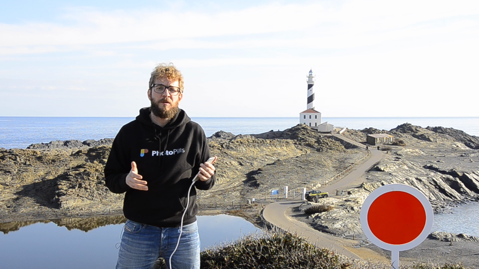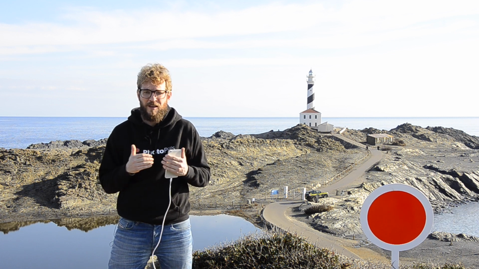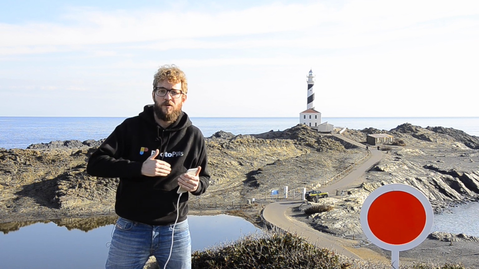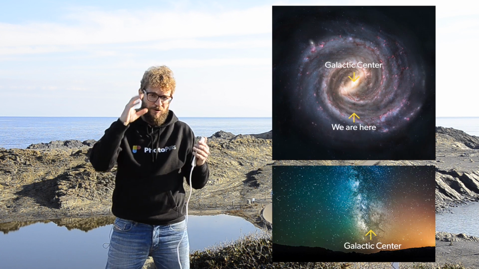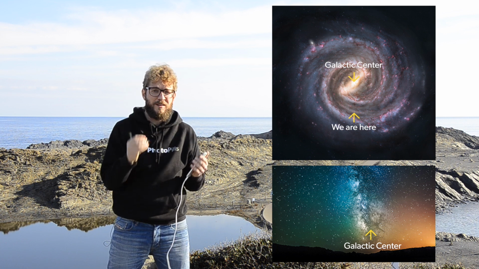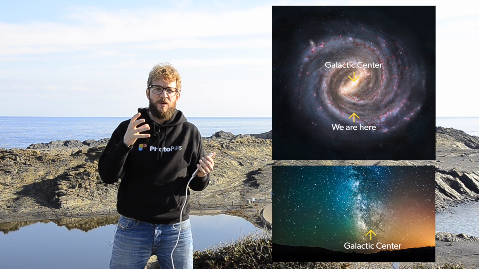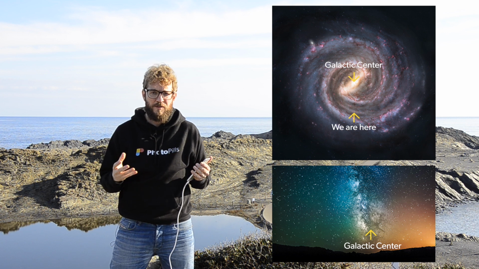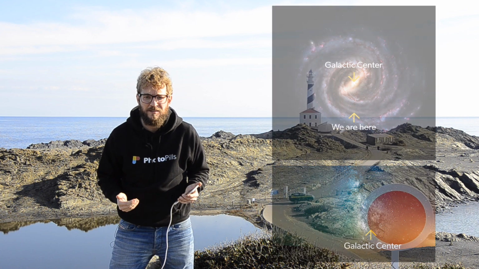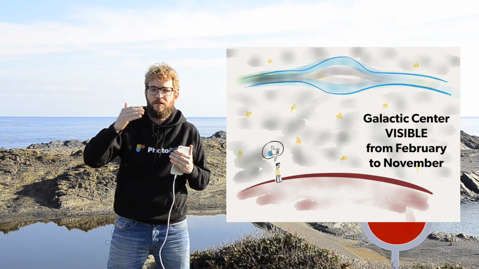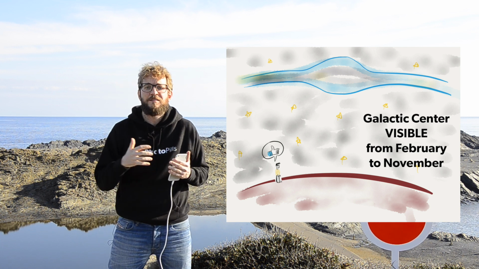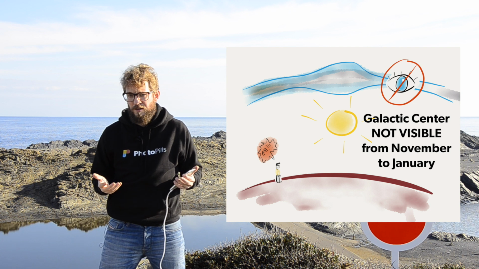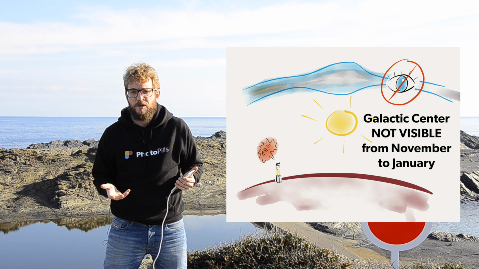The first thing you should know about the Milky Way is that it's visible every day at night. Every day, the whole year, the Milky Way arch is visible. What's not visible is the galactic center, the core of the Milky Way, the brightest part of the Milky Way, the center of our galaxy, and the piece of the Milky Way every photographer wants to have in the photo, right? And that's why we say there is a Milky Way hunting season, because there is a period during the year that goes from February, March to October, November, where the galactic center is visible. Unfortunately, it's not visible from November to January.